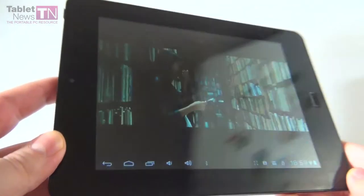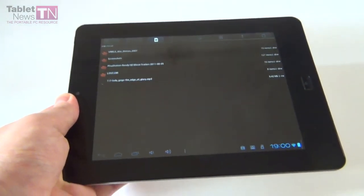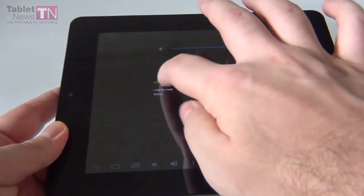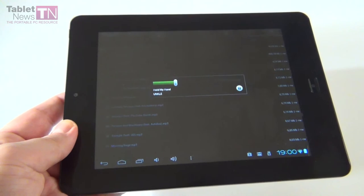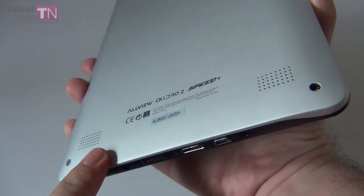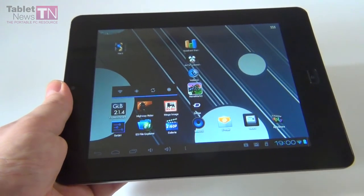So the video viewing experience is decent, but the viewing angles are not that good. I'm not impressed. The aspect ratio is kind of bizarre — that 4:3 format is pretty strange. Now it's time for the audio playback, and that's something really good. I was impressed by the speakers. The speakers are strong and pretty potent, though once the volume is turned up to maximum the tablet starts to vibrate — but that happens to big companies as well; the Motorola Xoom 10-inch tablet had the same problem.